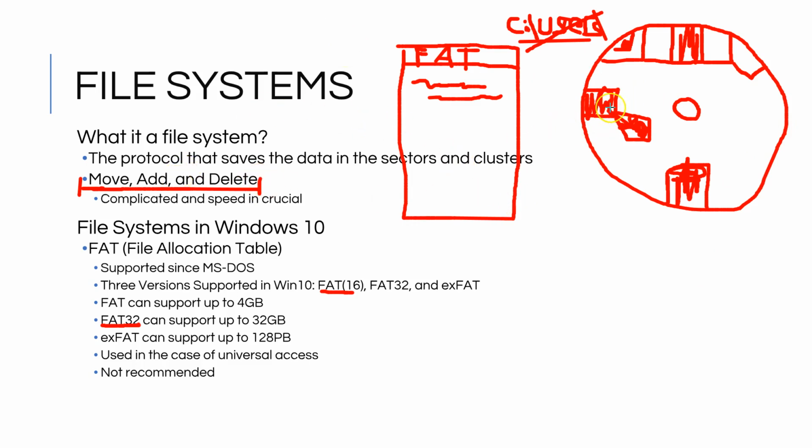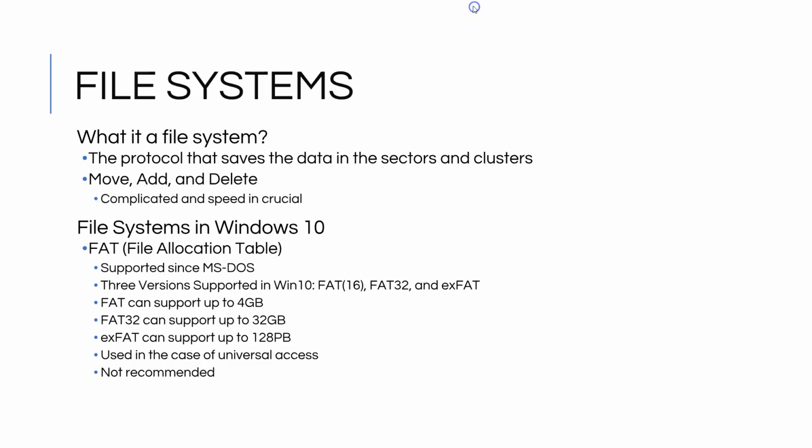If you copy data, it's going to have to get copied over. So again, if you copy it, then we're going to have to go find 2 more clusters, ideally next to each other for reading and writing purposes, and then we would copy that data over. That is why a copy takes longer than a move. If I'm just moving something, I'm just changing a little bit of data, changing the location where it's recorded. If I'm copying it, then I'm actually recreating that data in a different part of the drive.